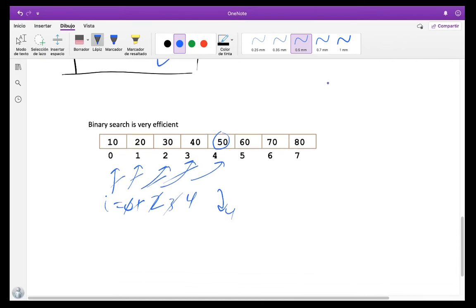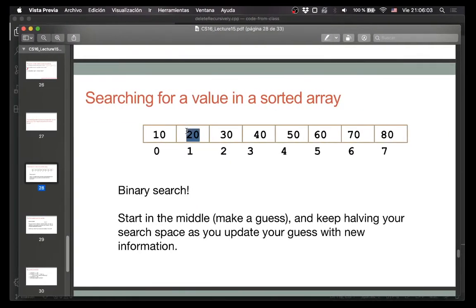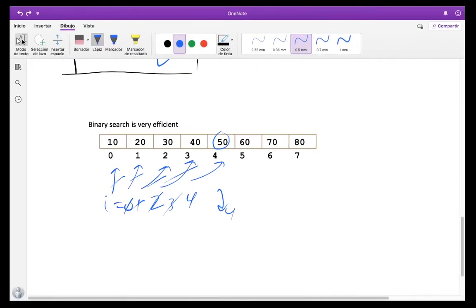Imagine that this array wasn't size 8, but was size 1,000,000. And this was somewhere in the middle. It starts to take time to search through it, okay? It might be quick and fast if it's a small array, but once it gets big, things go bad quickly. So the idea for binary search is we can cut off our search space. And the idea is we keep on making a guess as to where it can be.